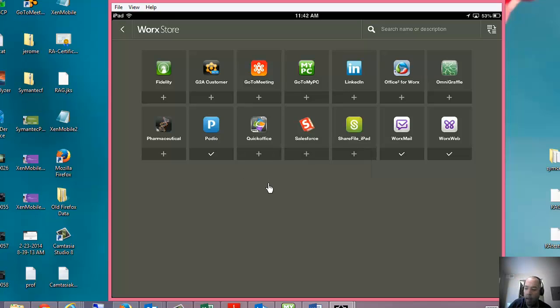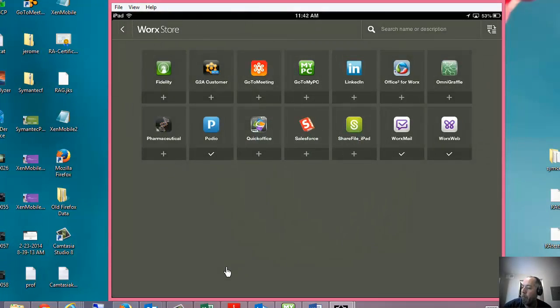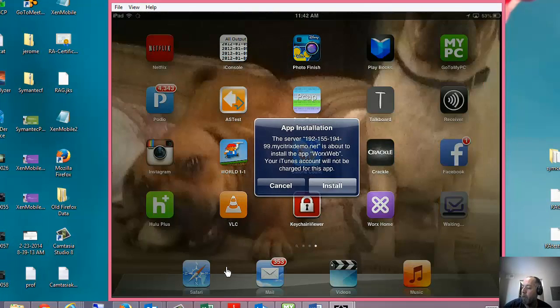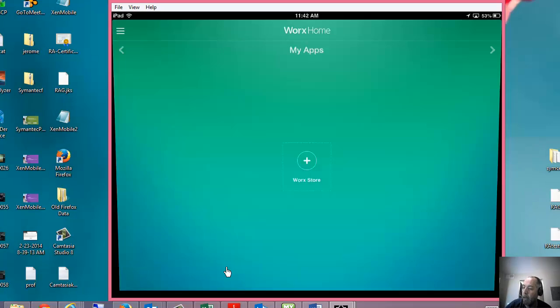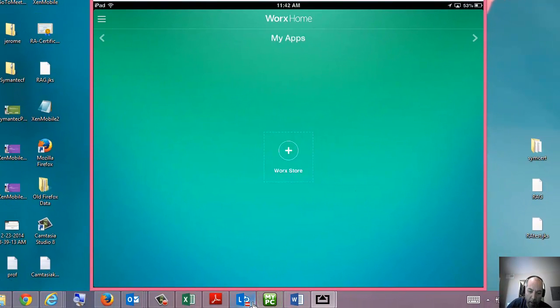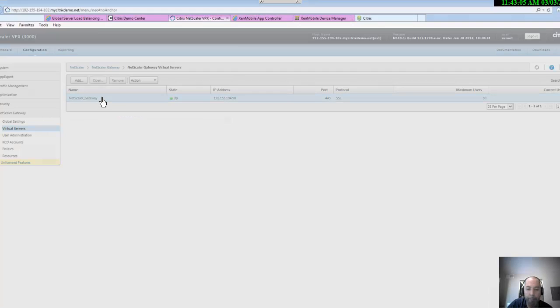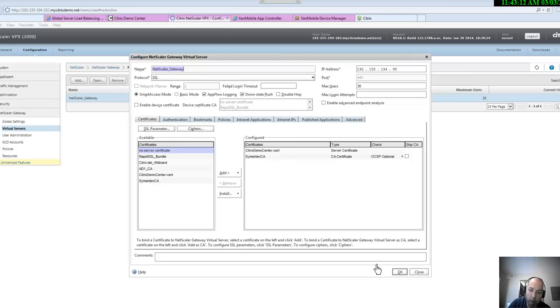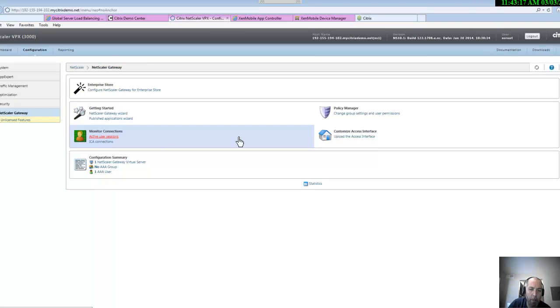Now, one thing I want to show: there it goes, there are my applications getting installed. I want to show you guys, if I go back now to my NetScaler, and let's look at the active users.